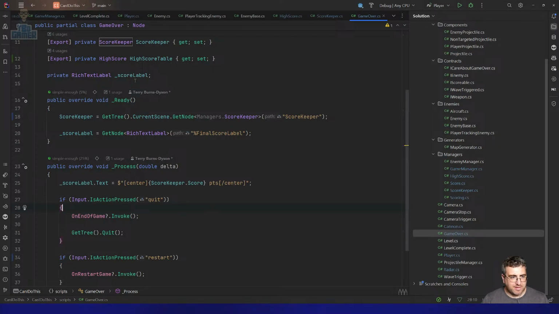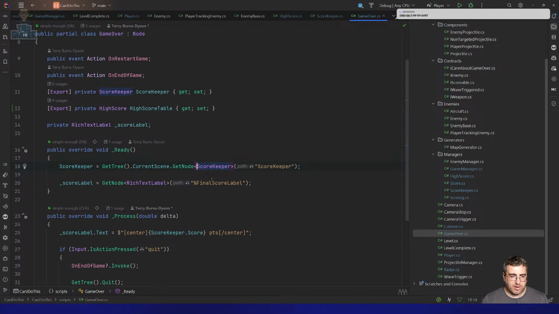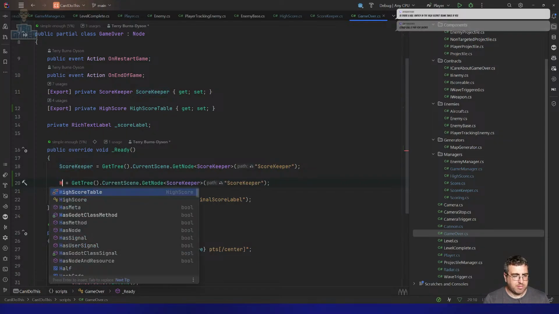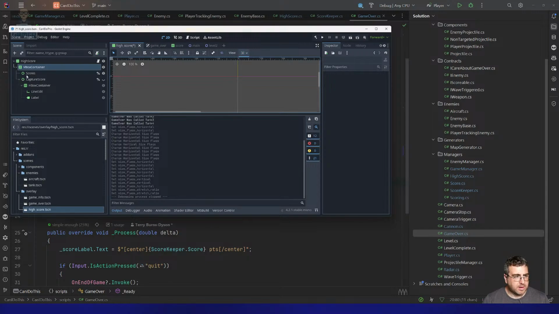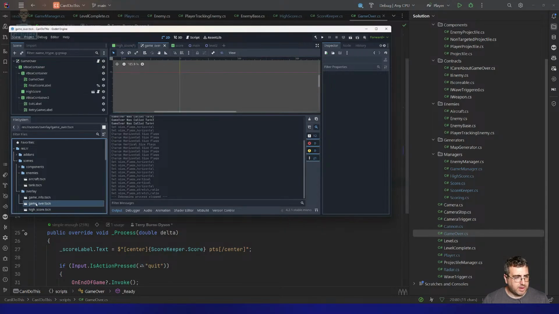So what we'll do here is, that drives me nuts. I don't hate it, but I don't like having the namespaces in there. High score table again. Naming. That's the high score. That is going to be in the game mobile scene.